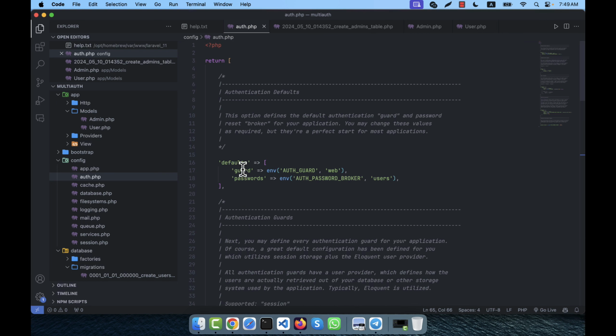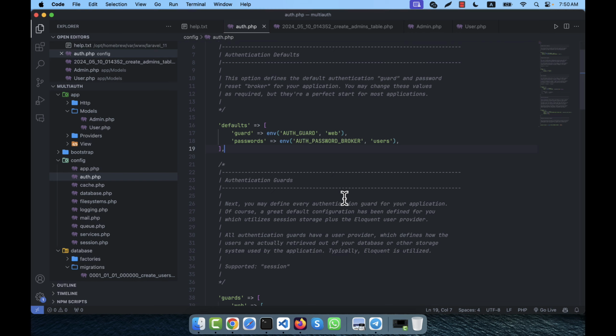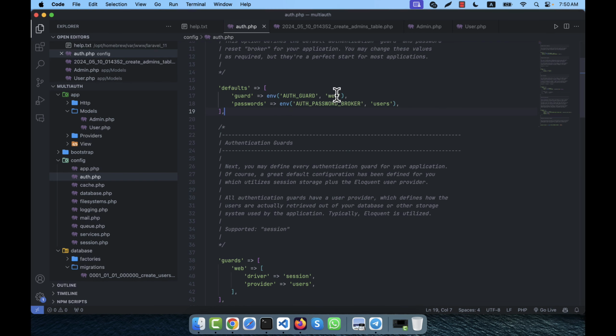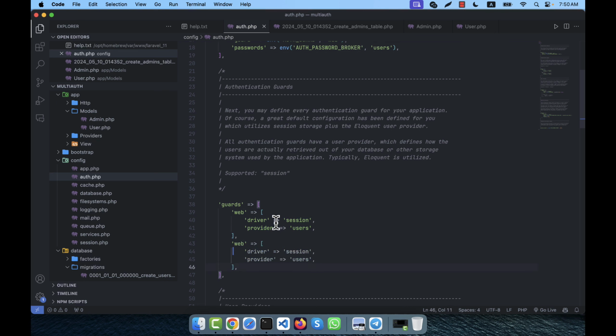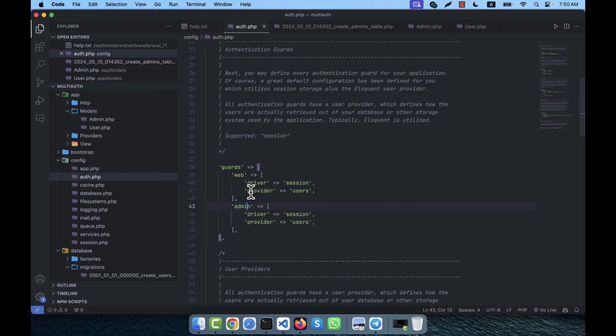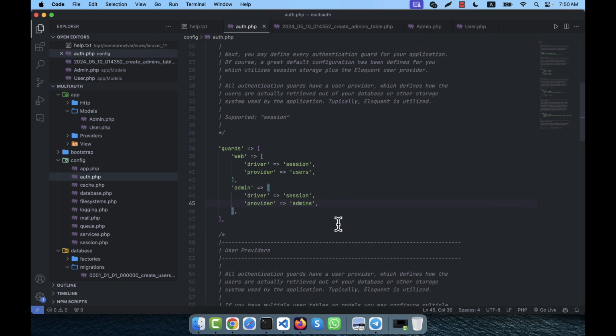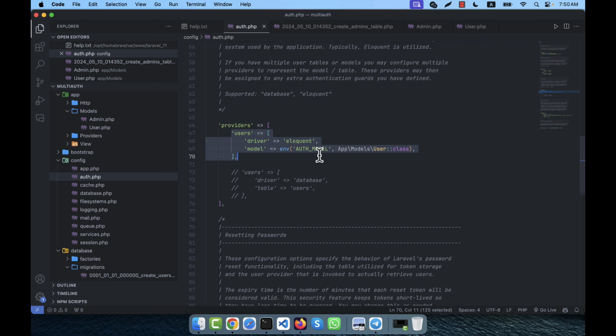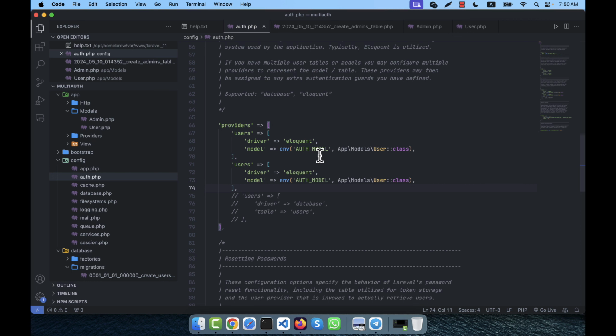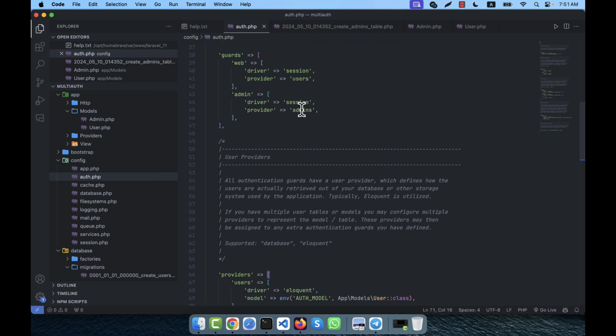So in my case, the default is actually the web guard. Now I am going to add another guard. You see the default guard web is okay: web, driver session, provider users. Here I will have to add another one. I am going to copy it, and here I will call it the admin guard. So driver session is okay, and the provider will be actually admins. From the admins table I will get everything, so I just call it admins. And here users equal to this, so I am going to copy it also and paste it here, and here the provider will be admins, because you see that here I called the provider admins.